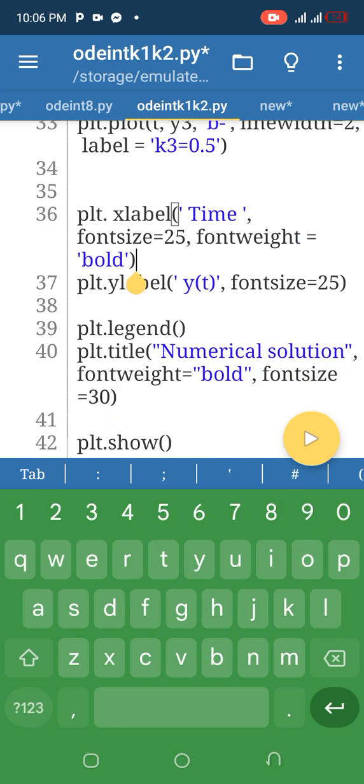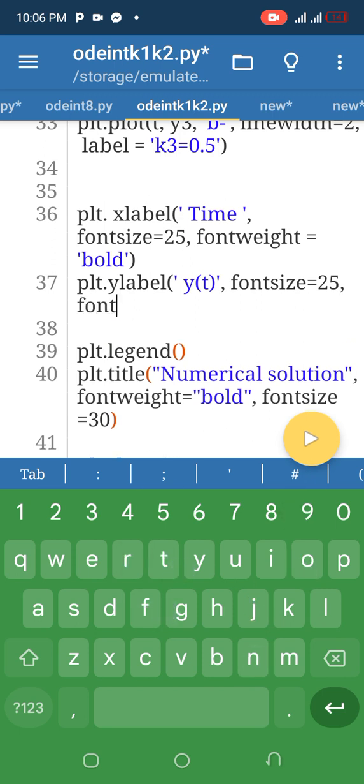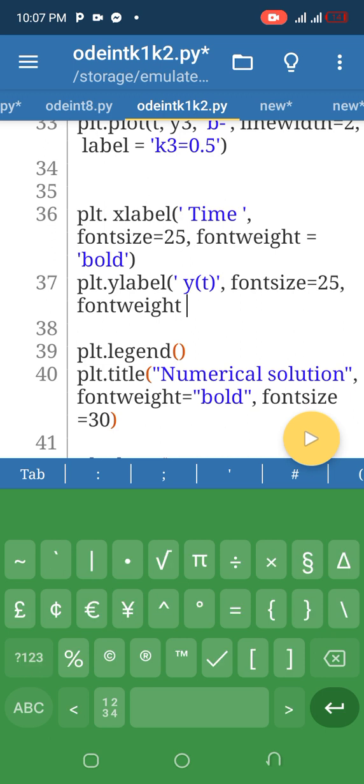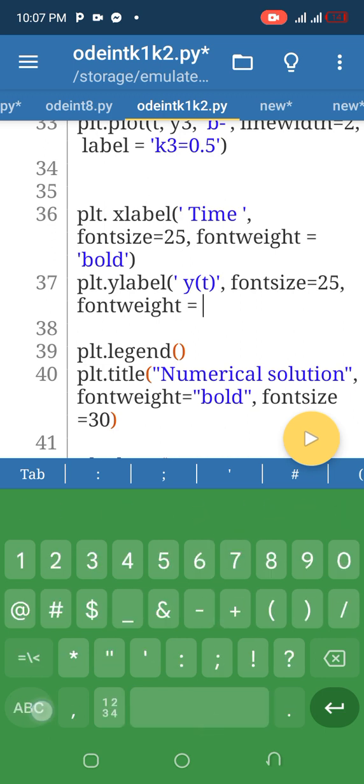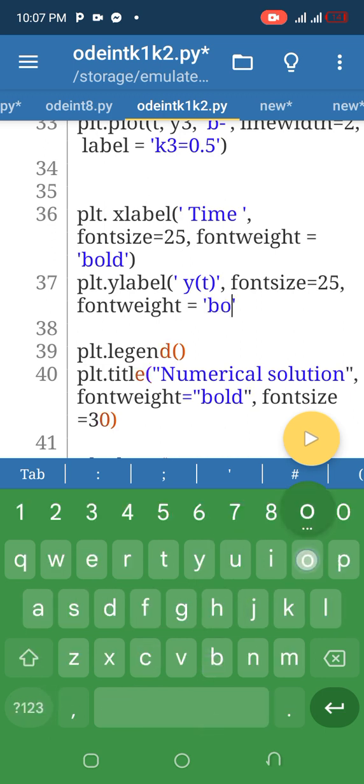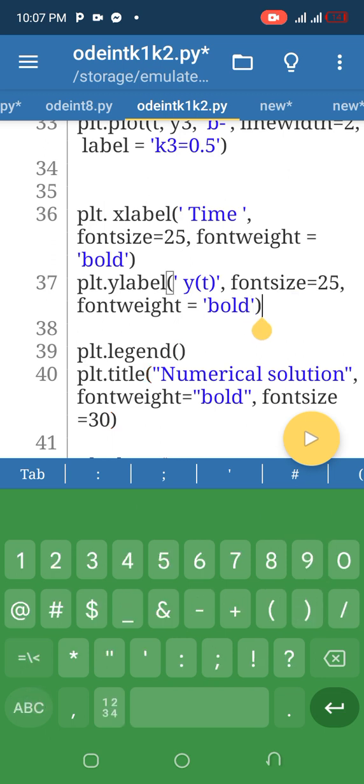We also go to y and say font weight is equal to bold. That is the label for the y-axis.